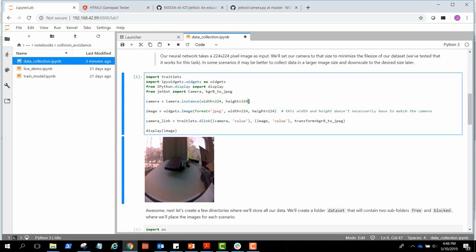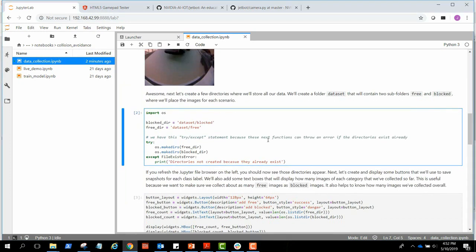We set the camera to capture at a width and height of 224 pixels because this is what will be fed into the neural network. You could capture at higher resolution and then downsample later in case you wanted to experiment with different neural network input sizes, but most of the neural networks that we'll be using for classification default to 224 by 224 pixels, and from our tests this is sufficient for the task at hand. But we do encourage you to explore different options and try new things out to see how you can trade off between performance and accuracy.